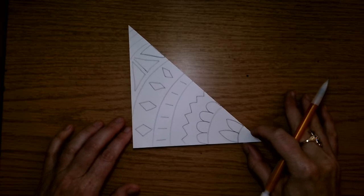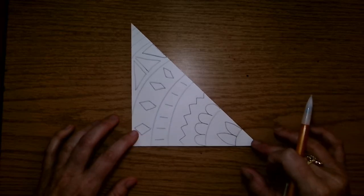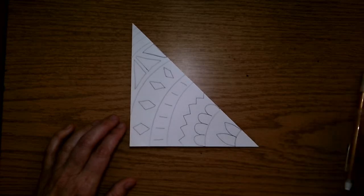Okay, so this is going to be the first step of our radial design plan. We will move on to the next steps next week in art.